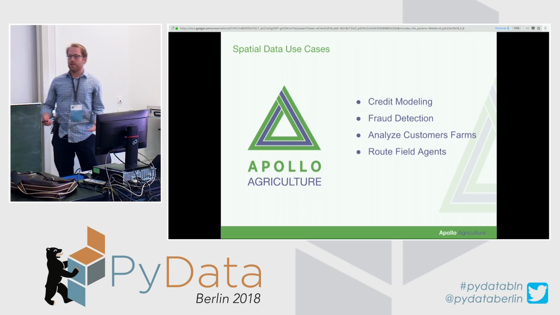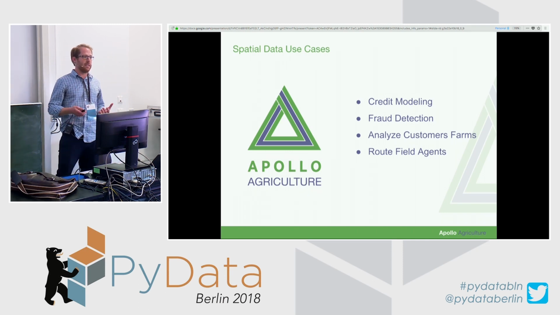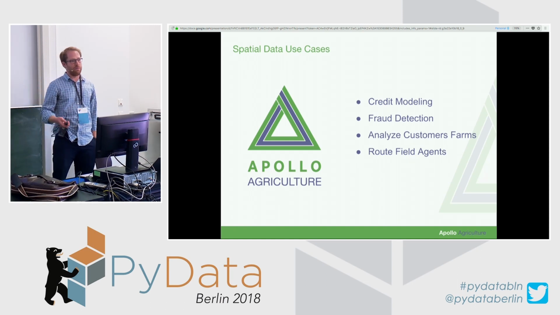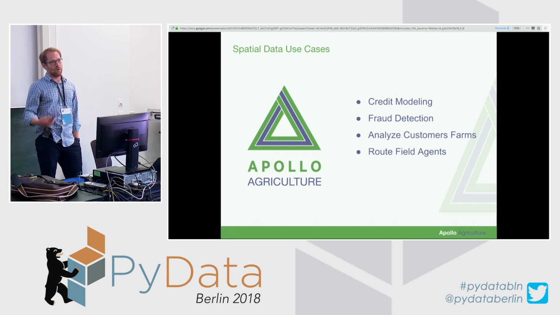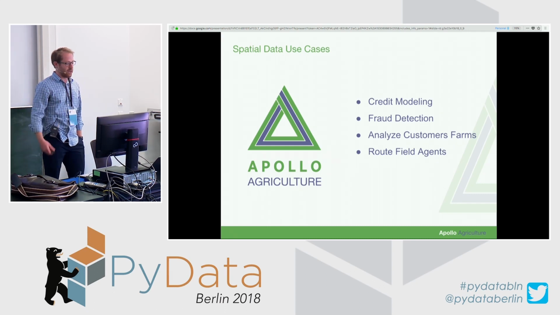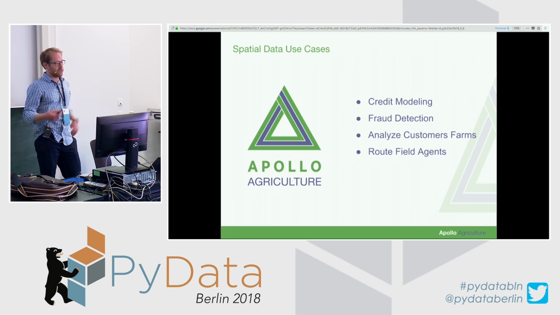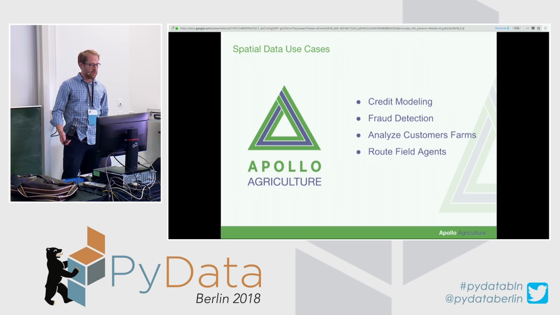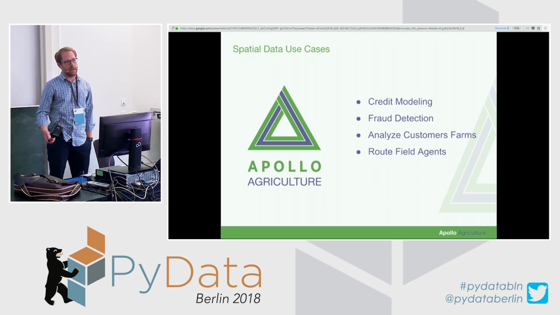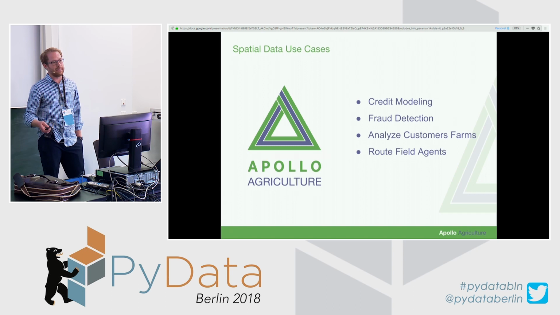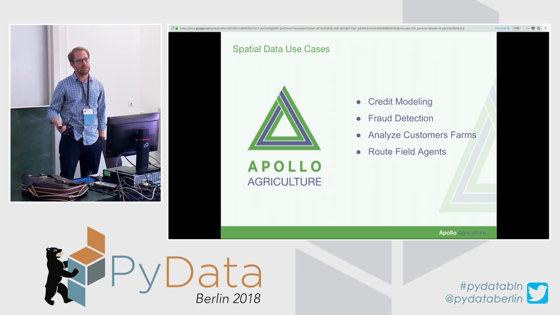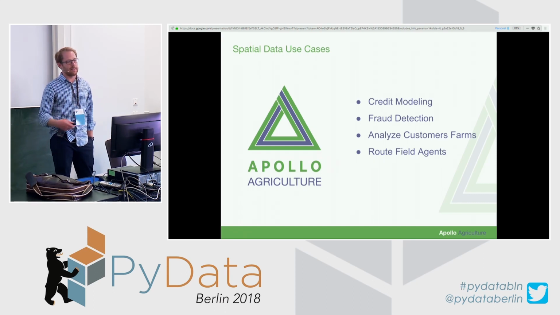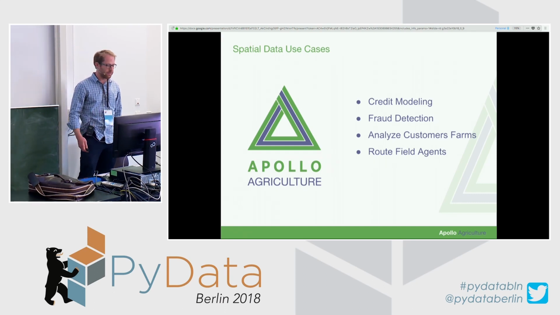Some of the examples of how we use this. A big part of it is we need to determine with whom to give a loan for seed and fertilizer for these customers. And we want to try and determine as efficiently as possible who is most likely to pay. So for credit scoring, we can do things like look at satellite data to look at their house and measure how far their house is from a road, for example, and extract these kinds of features that then we can feed into a credit model.